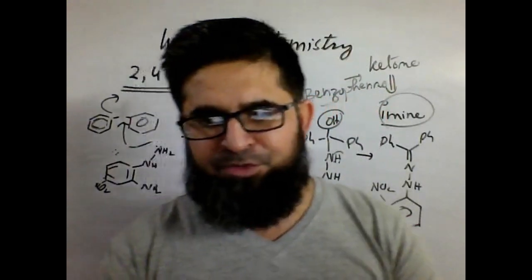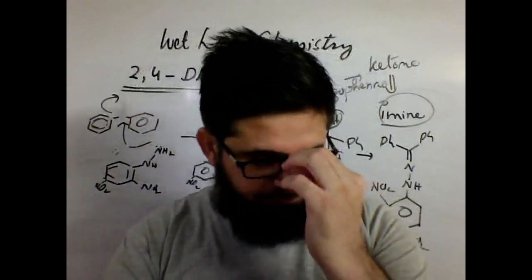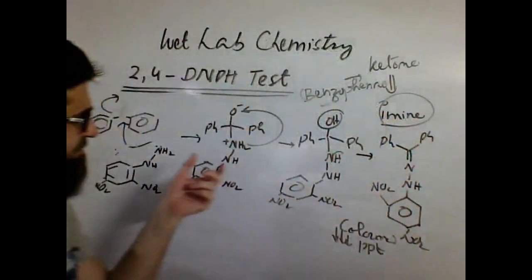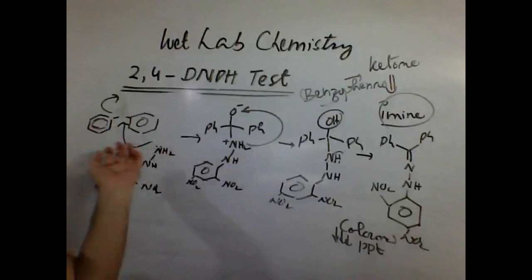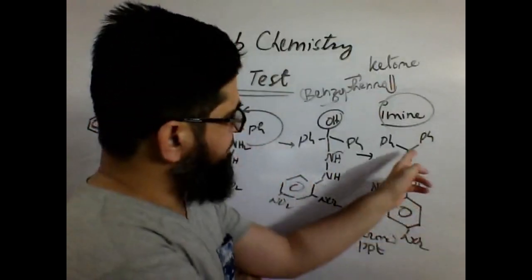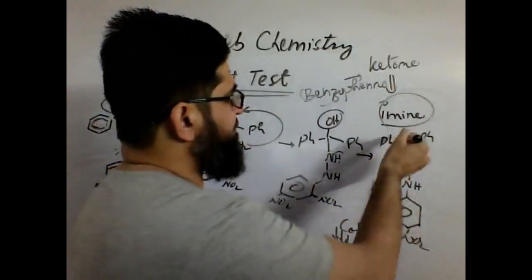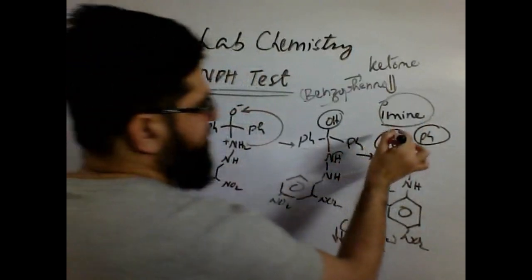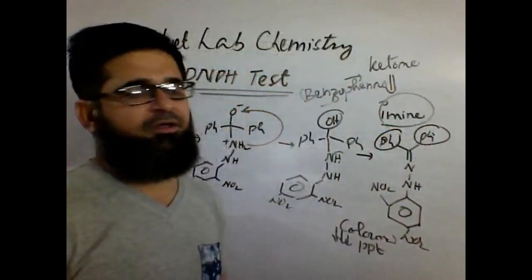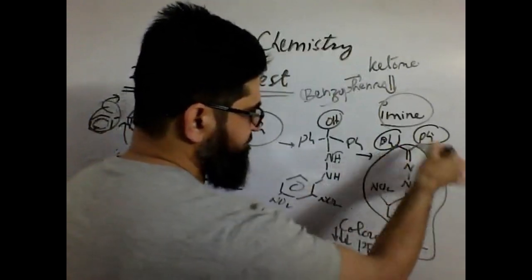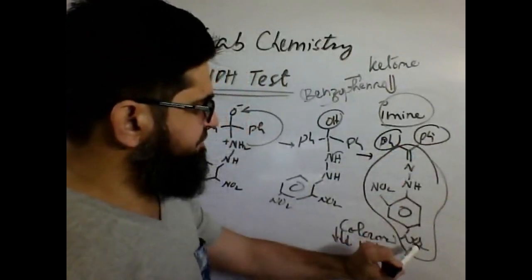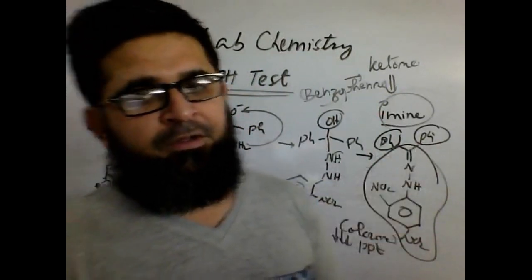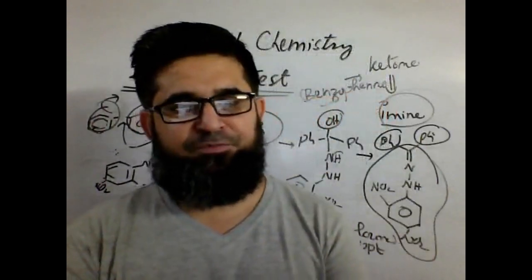I do hope you people have got the idea about the 2,4-DNPH test. Try to apply the test on different aldehydes and ketones, and try to see the difference in the product. The only difference will be the substituents of the starting material, and those substituents will remain the same in the product, but there won't be a difference in this whole area. No difference, no effect on the nitro groups, no effect on the imine bonds, they are supposed to remain the same.